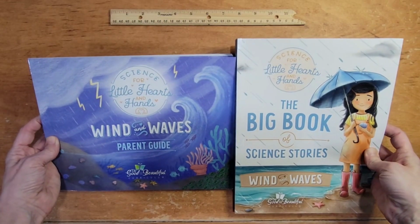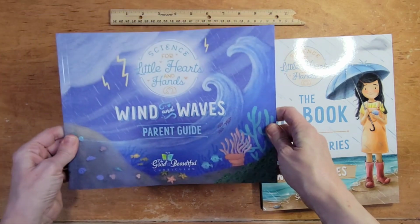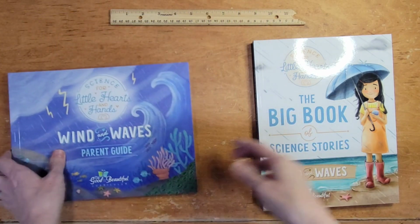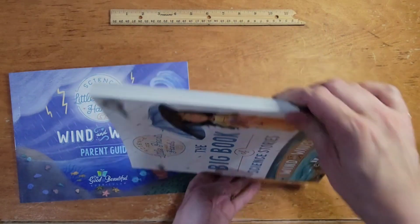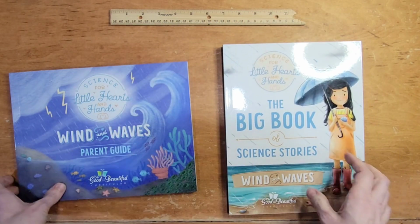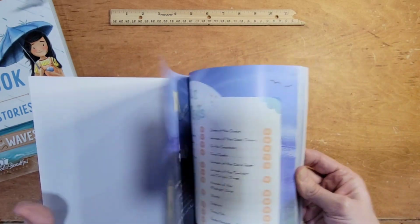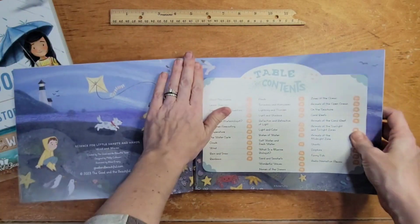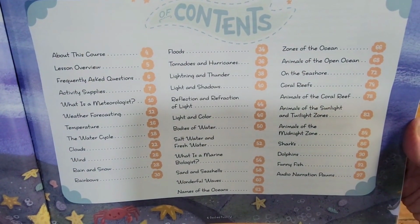Okay, looking inside the Wind and Waves, Science for Little Hearts and Hands, you can see that the parent guide is a smaller book, and the big book of science stories really is quite a hefty book. So we'll take a look inside the parent guide first. This is the one that you'll go through with your kid. It's not a separate parent guide, it's one to do with them. Here is the table of contents.